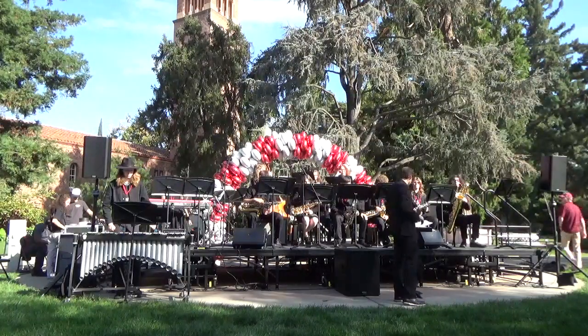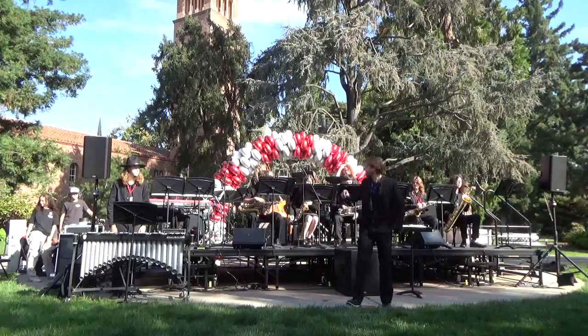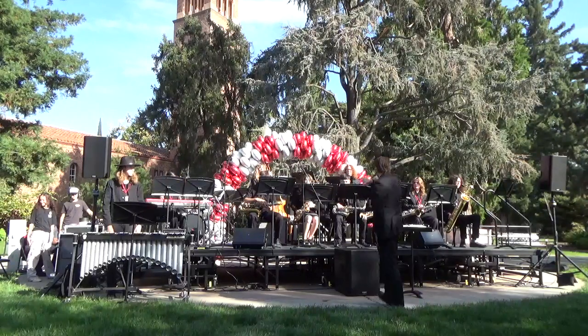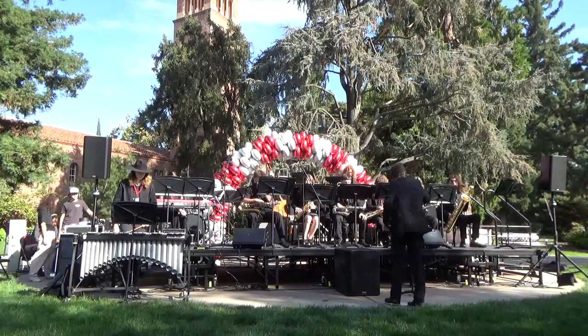On this fine autumn day, we're going to kick things off with some Autumn Leaves. And we're going to have a couple of solos. We're going to have Cleo on the keyboards, and we are going to feature the saxophones as well. So we've got a keyboard solo as well as a sax solo. All right, let's go.